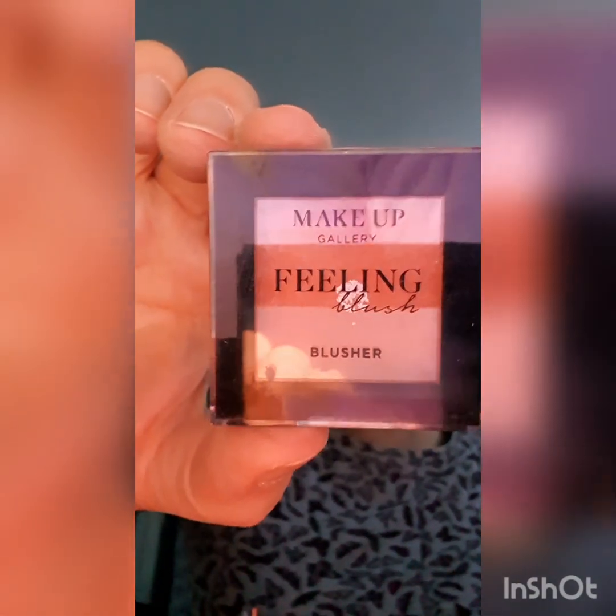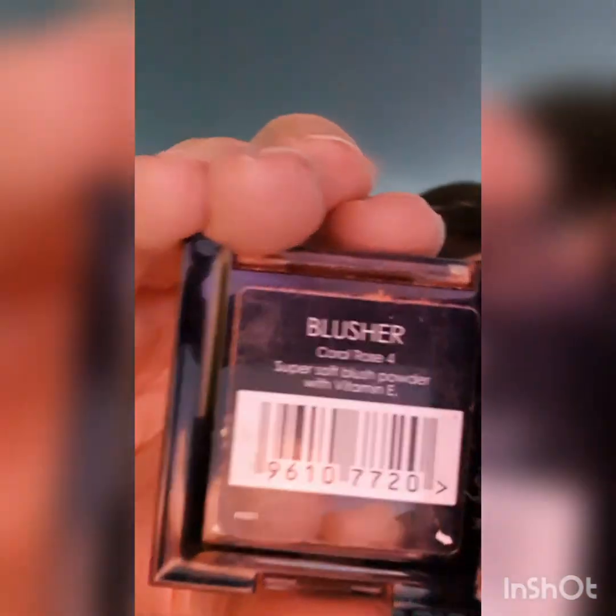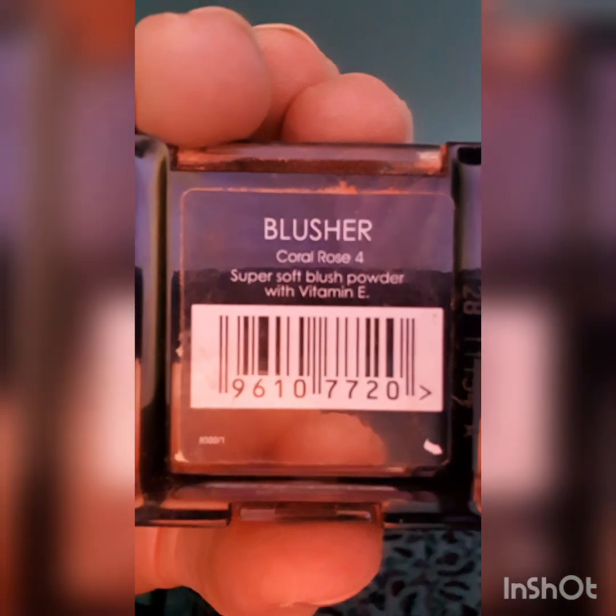For your cheeks, use blusher. And again, this is from Poundland. Now it looks really, really vivid, but as you can see, it's not that bad. You don't need to go Coco the Clown. And it's even got a cute little name on the back. So, yeah, Coral Rose. It's pretty.